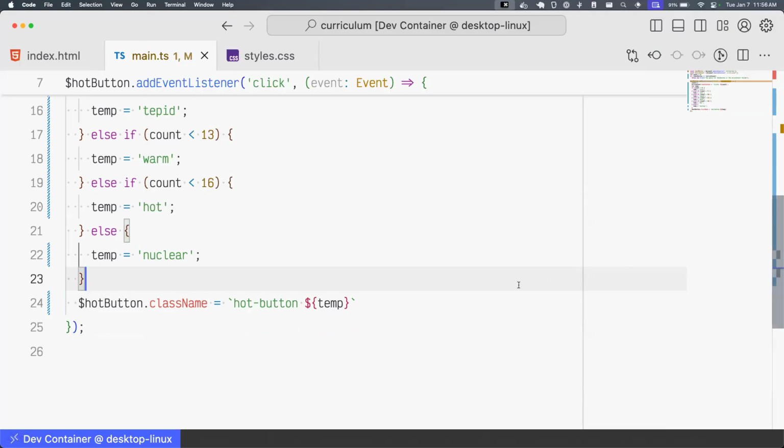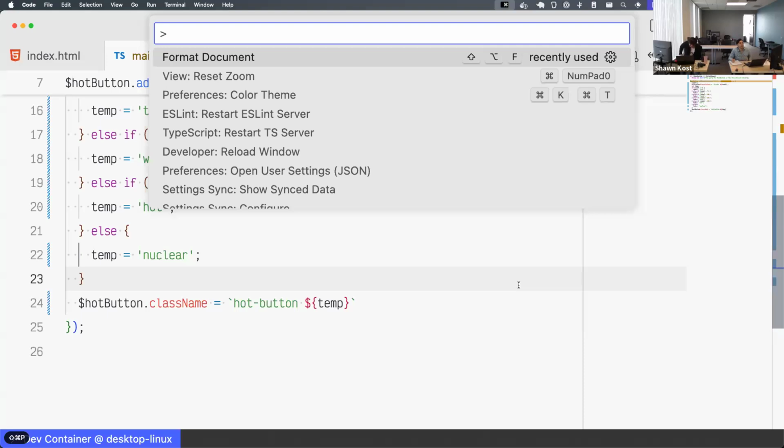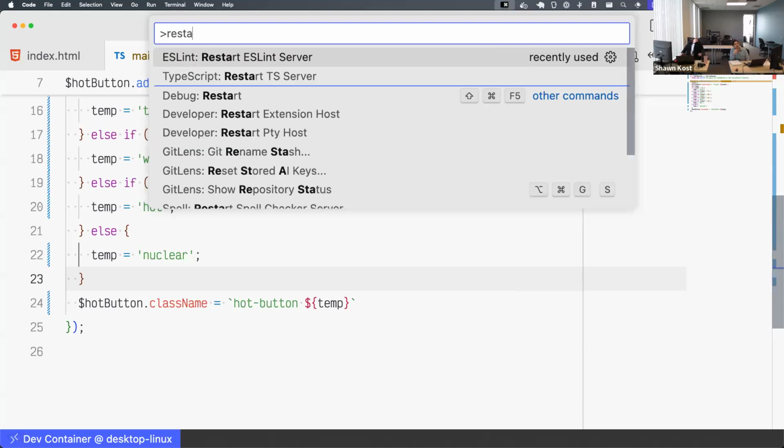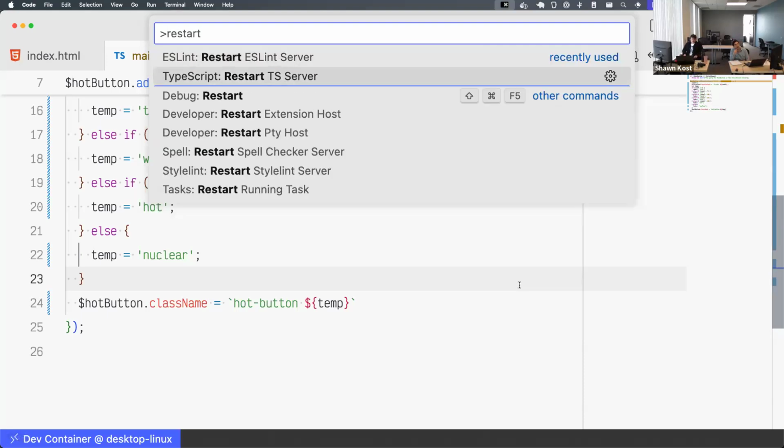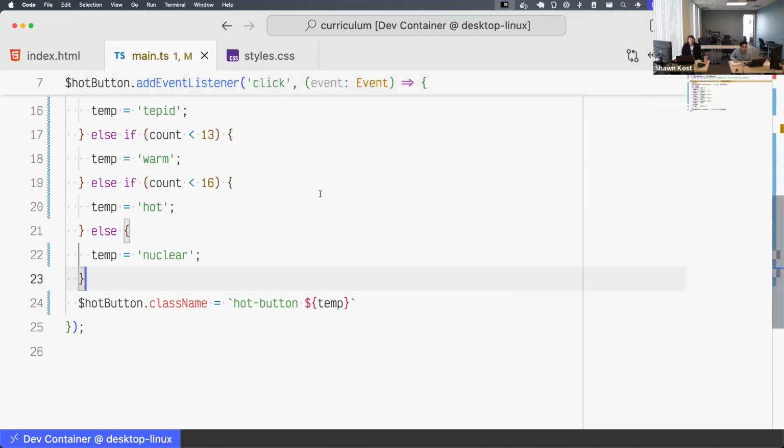So Command Shift P, and it'll open up this menu. And then there's a restart TS server. If you search for restart TS server and click on this, it would restart your TypeScript server. And sometimes that'll fix things. Sometimes TypeScript just kind of acts up and shows you an error when it's not actually an error, and then you reset the server and it fixes itself.